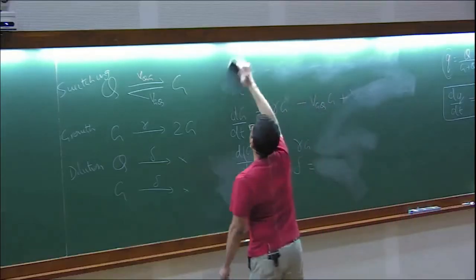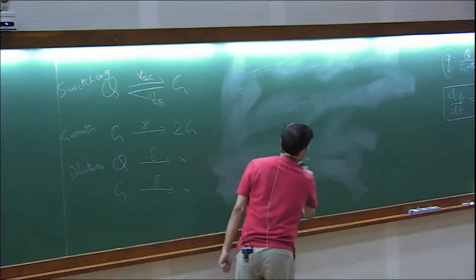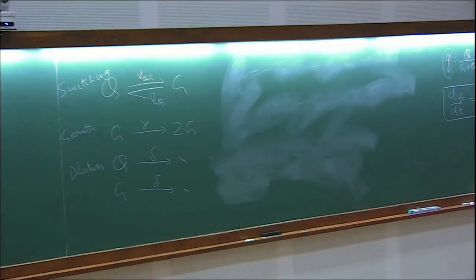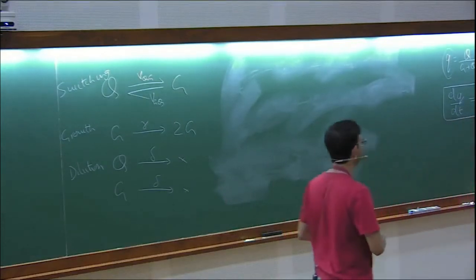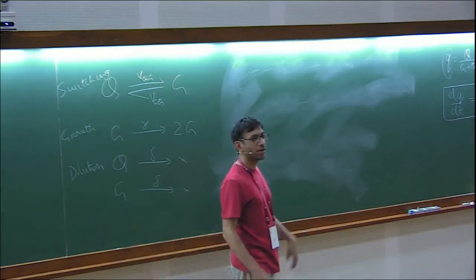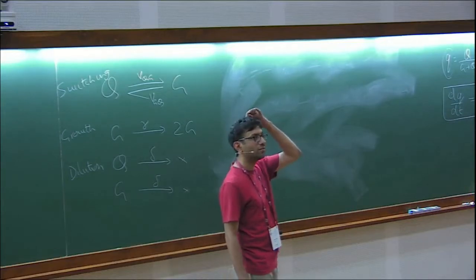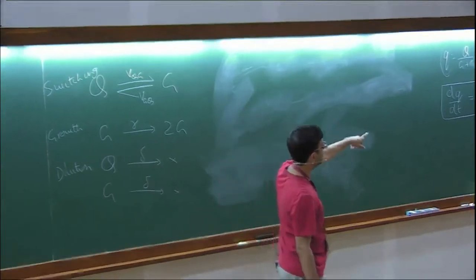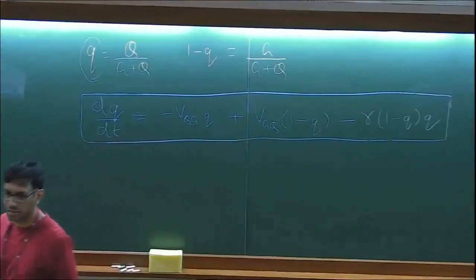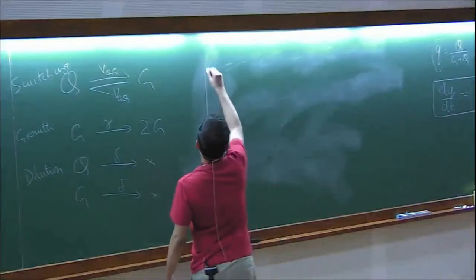So what I want to do now is to ask, how do you get bistability from that at a population level? So it comes back to the question you raised at the end. Can you get bistability from this? So let's use the techniques we've seen in previous lectures. Suppose v_QG, v_GQ, and gamma are all constants. Let's assume that's the simplest case. Let's take that case.